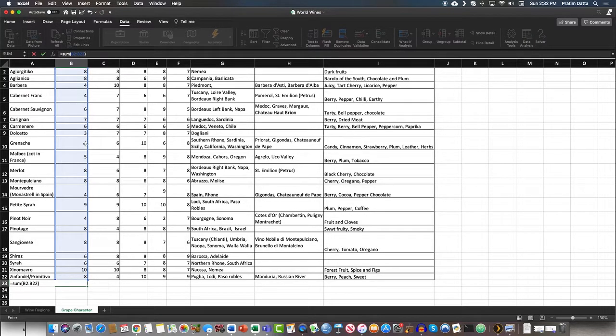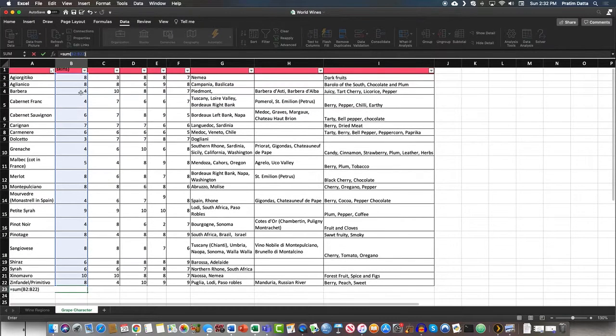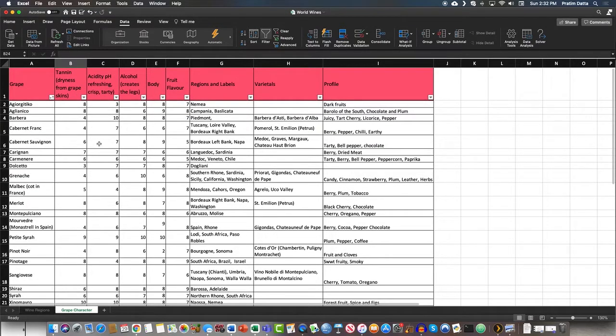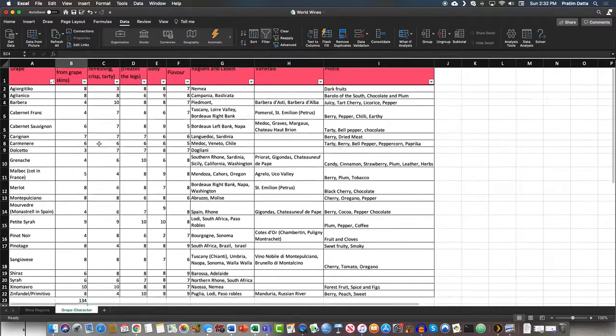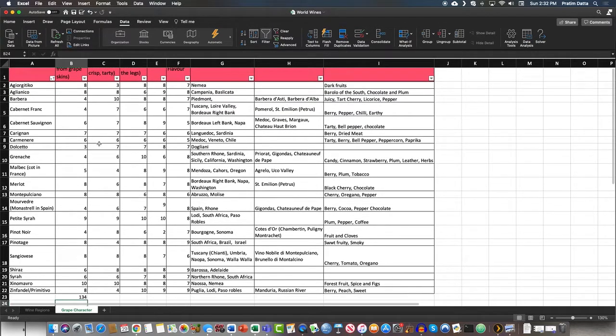If you look right out here, it says sum B2 to B22, because all it says is we're adding up all the numbers from B2 to B22. We find that the sum of all the tannin levels of the major red grapes around the world is 134.